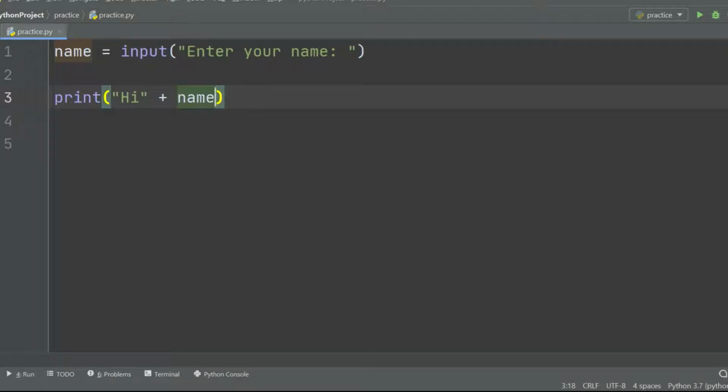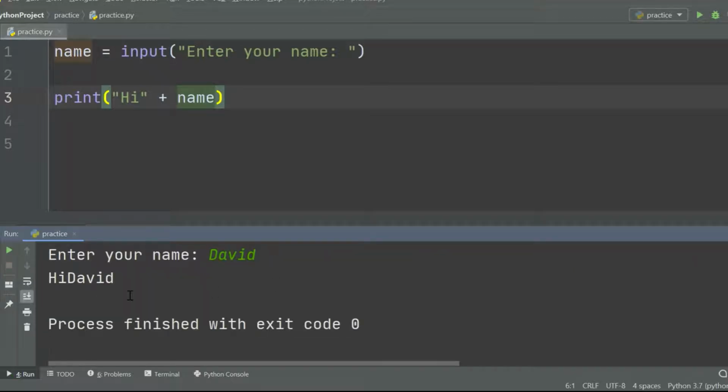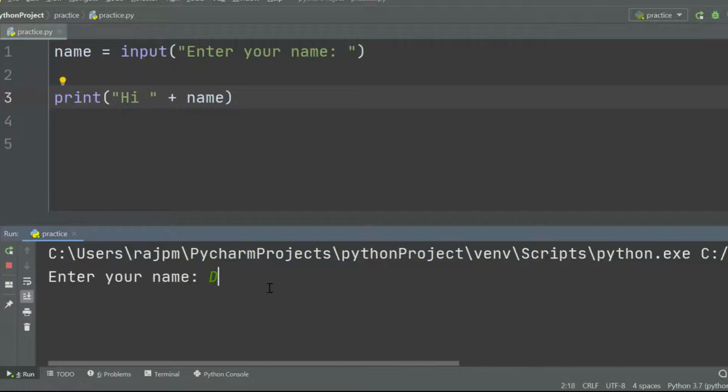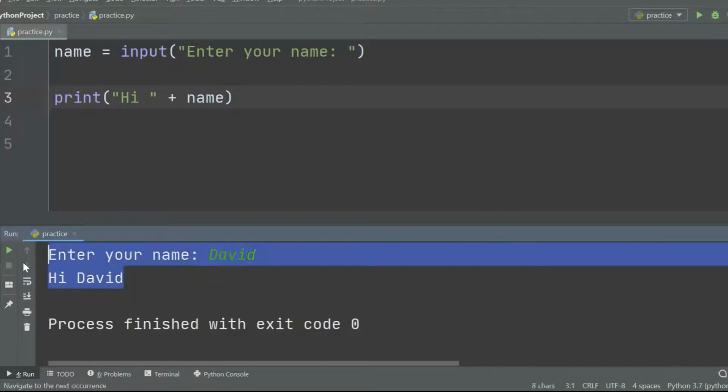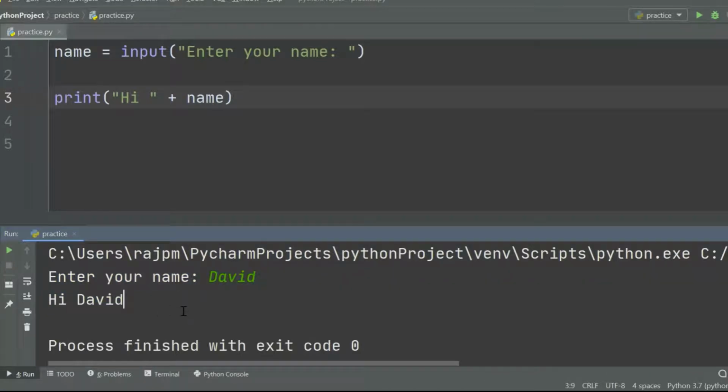So now I run it, and it says hi David. So we're doing the same thing. We're getting input from the user using the input statement, and then we're storing that information into the variable name, and then we're printing that information with hi.